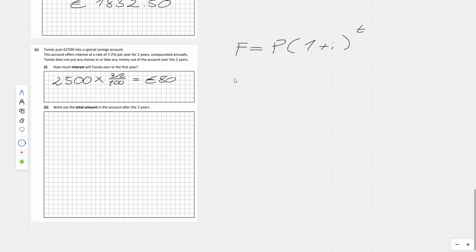What we have to think about is that the 80 euro will now also be in the bank account. It will also count into the 3.2% that we're adding on. This is what's called the snowball effect. If you're rolling a snowball at the start, it's getting bigger really slowly. Once you have a big snowball, it's getting a lot of material. That's how these bank accounts work. The money's growing and then growing on top of itself, and so on. That's why we have to use the formula, and we can't just add 80 two times.